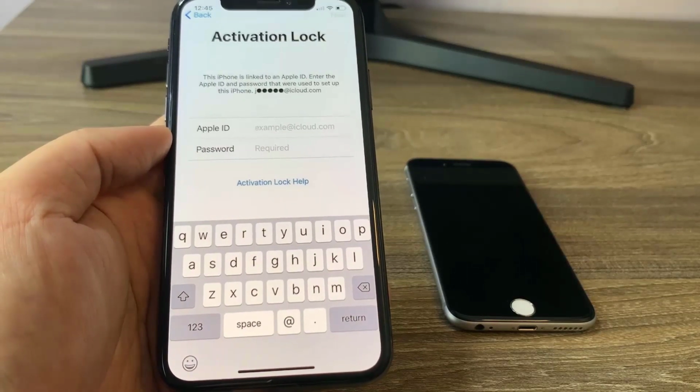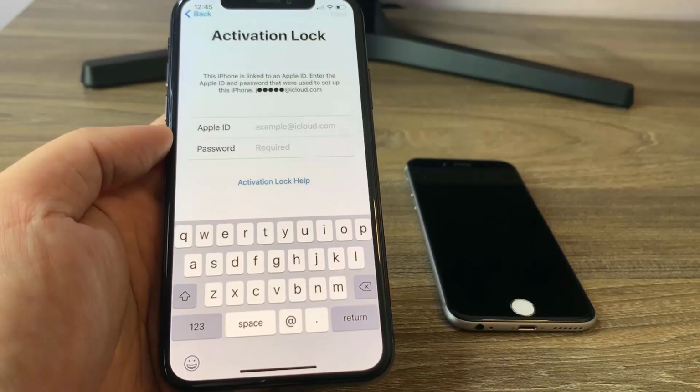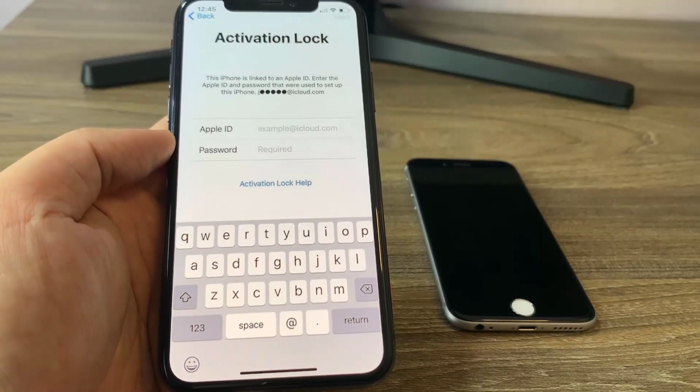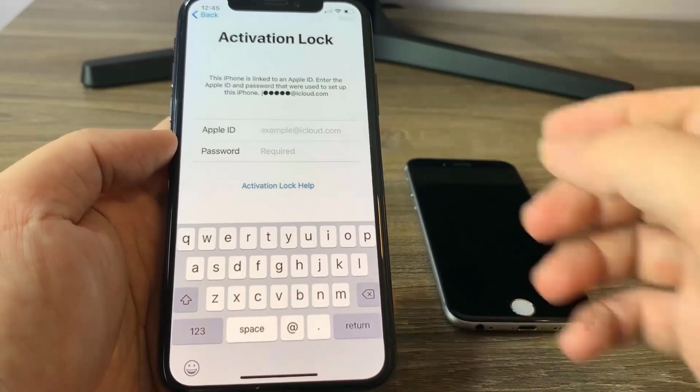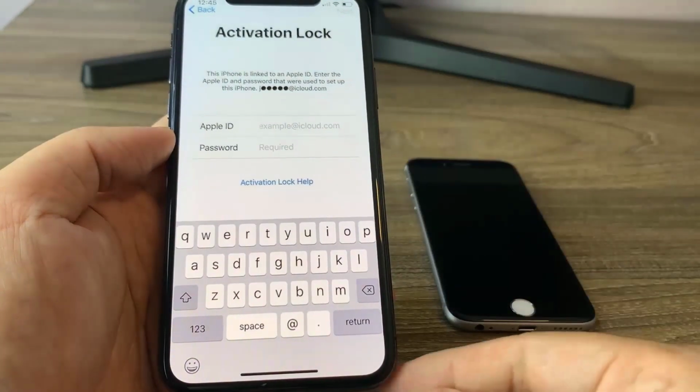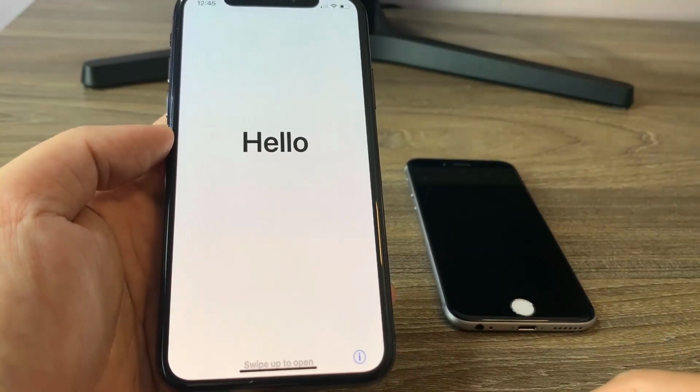It's really cool. And I figured this out, guys, earlier. It was really amazing, so I had to make a video for you guys. So I'm just going to show you guys. You can see right here, it says it's locked. And basically what I do is I'm going to go over here.